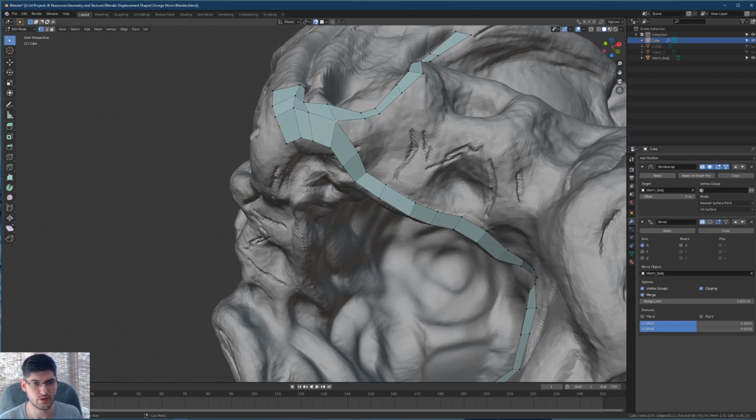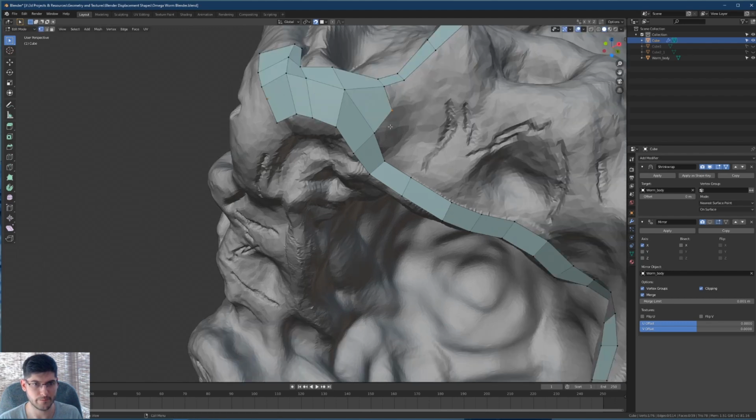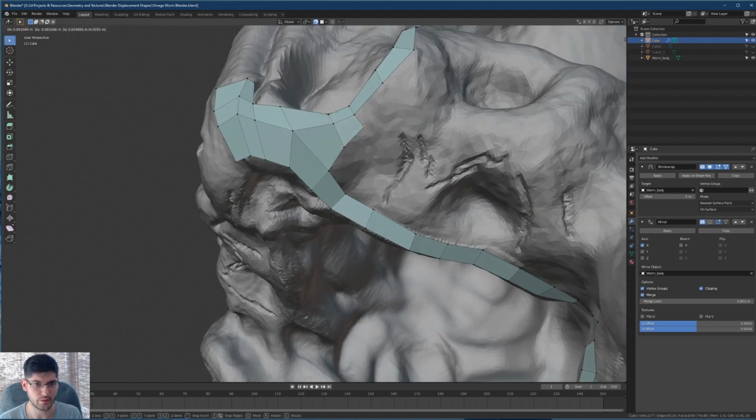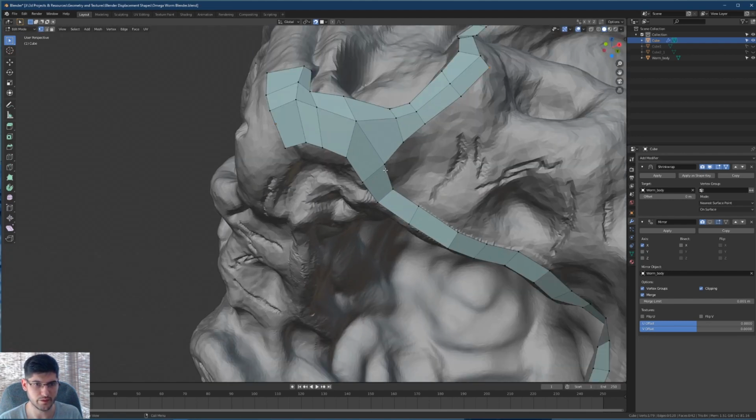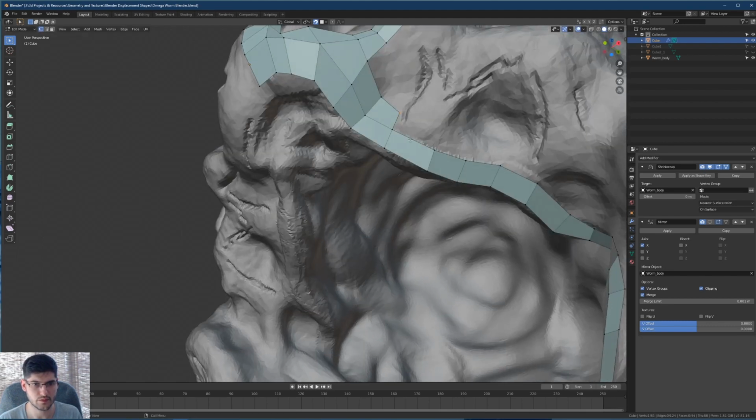So if we select that edge over there and press F, you can see how we can now create a new polygon over here. And then we select this one, we can make another one over here, and so on. So the freedom is definitely there, and it's very, very intuitive. We can continue this way as well. Sorry about that. And then we can do this if we wanted to.